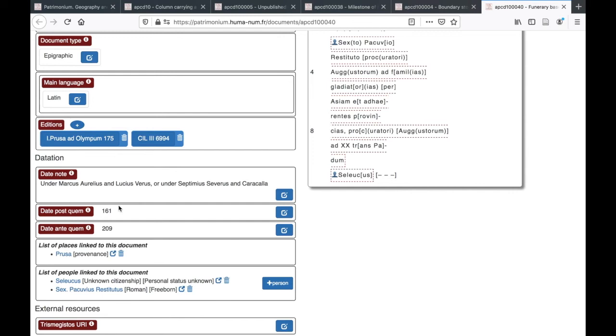Unfortunately, we cannot insert them as two discrete datations, or not yet. So in this case, you just put the lower limit of the two and the upper limit of the two. This is why it's between 161 and 209, even if we know that it cannot date to, I don't know, 180. It's impossible that it dates to 181 or 182, for example.